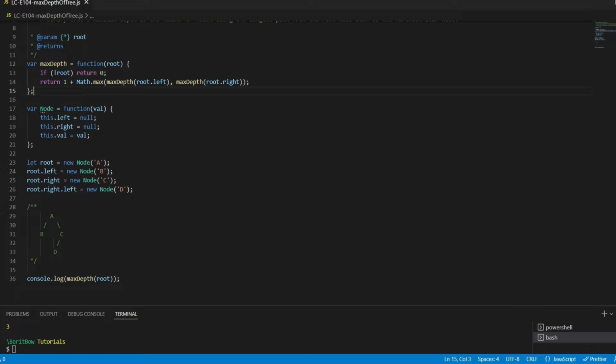But for now, if we proceed to an example, we'll see that we have our node object here with a left and right child as properties and a value as another property.